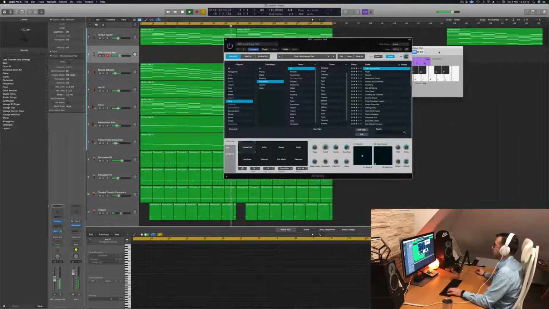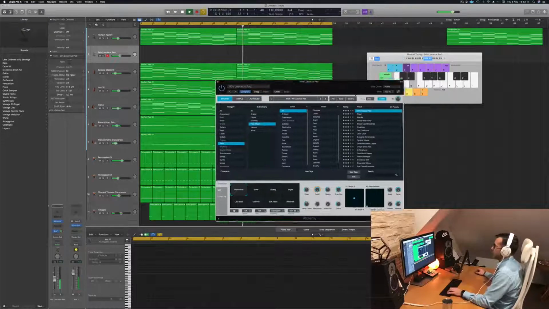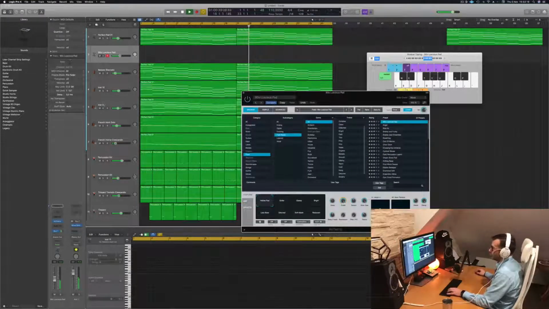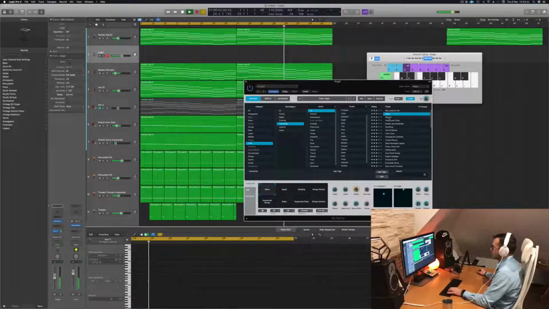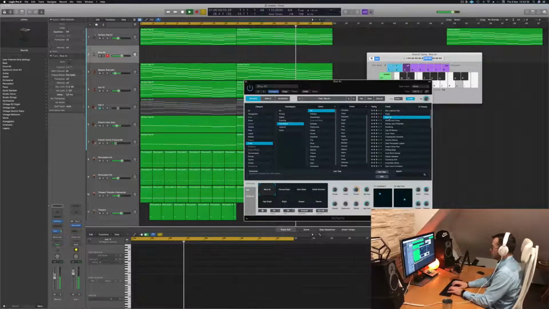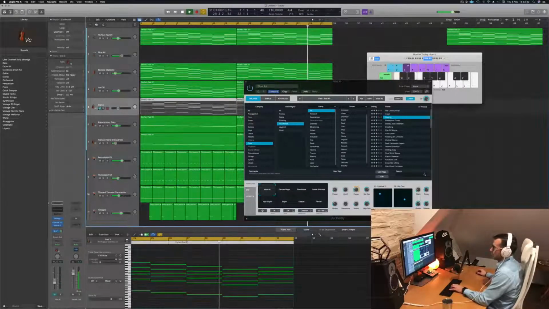Never know. I'm a little bit high for my personal taste. I like my melody to start a bit lower. So I want this, but I want some space.